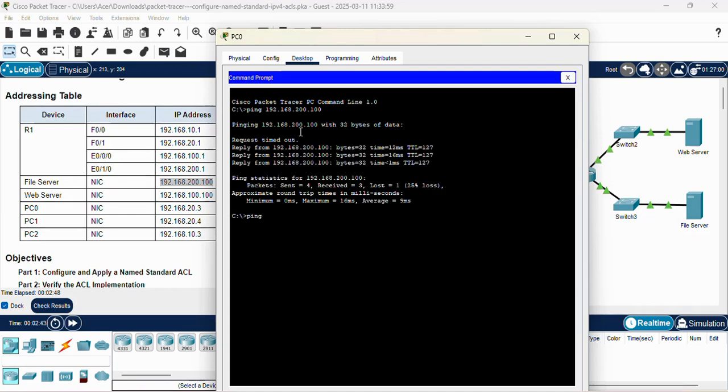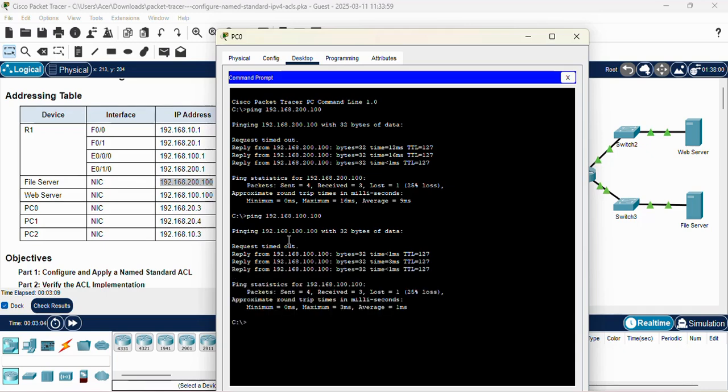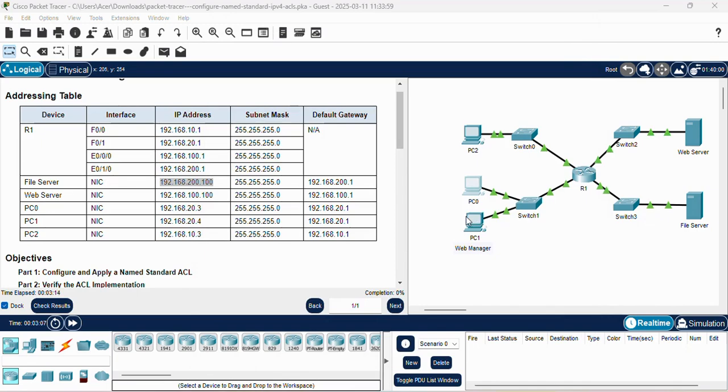Okay, now I ping the web server address. Okay, done. PC0 done.